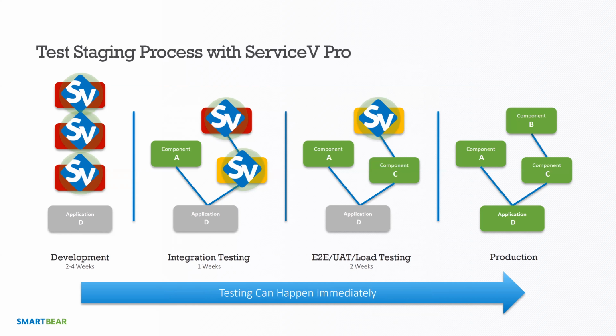We can virtualize that in week 1, in day 1, and we can start writing these integration tests, these end-to-end tests against the virtualized API without waiting for the rest of the development team to get done with their work. So, as you saw in the slides a couple of slides up, our testing and development can happen at the same exact time. Instead of having development take 2 weeks, then throwing it over the wall and having, let's say, the functional testing crew write out some scripts against that and then be ready for production after week 3, that testing crew can start writing functional test scripts against that API before the development team has even started writing their first bit of code.